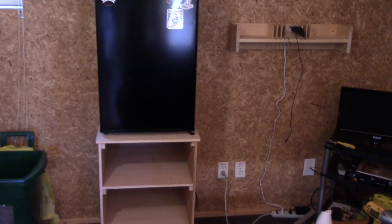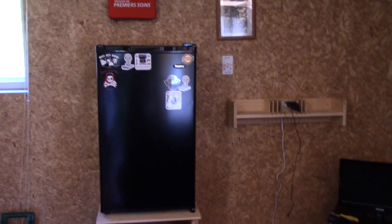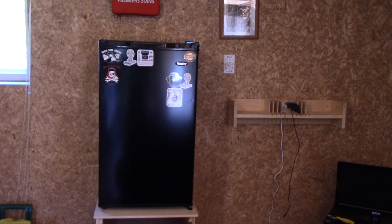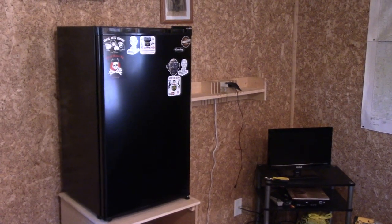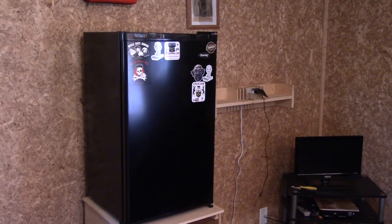I'm going to get the two extra batteries, hook that all up, mount everything in there, and then we're going to do some testing. I will tell you that I tried this fridge at home and it started up and only ran for 25 minutes - and I thought that's not bad. I thought it was going to take like an hour or maybe even two. 25 minutes it shut off, and it got cold as well.